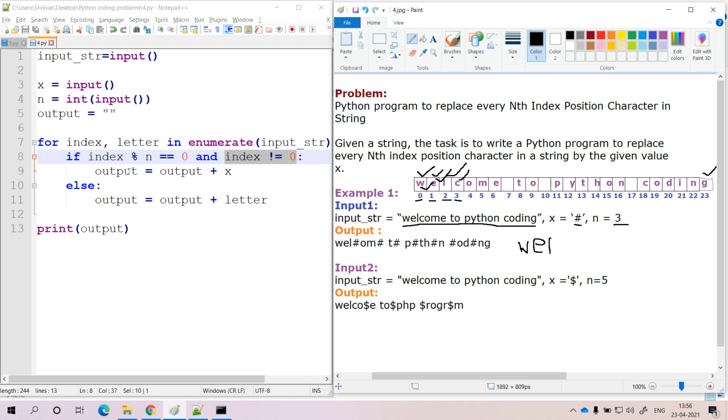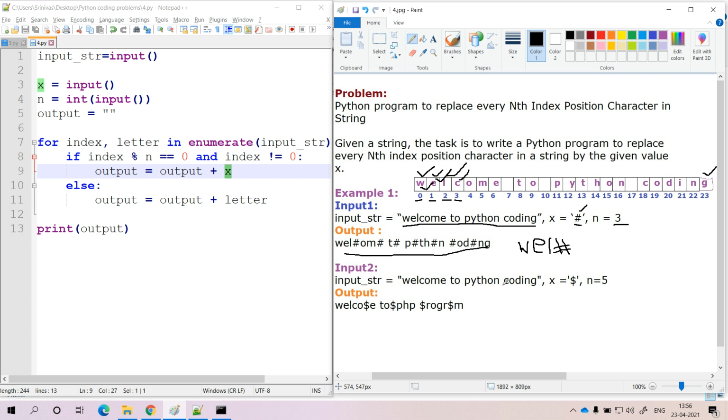Within the if condition, for the output we append the x value, not the letter of that particular string. The x value available here is hash, so we concatenate hash. Likewise, if you iterate this entire for loop multiple times with enumeration, you will get the required output.